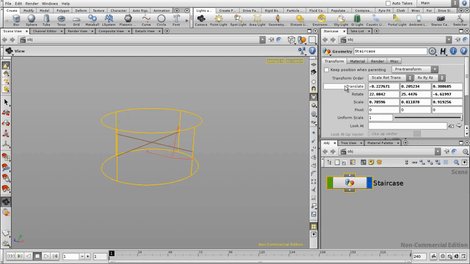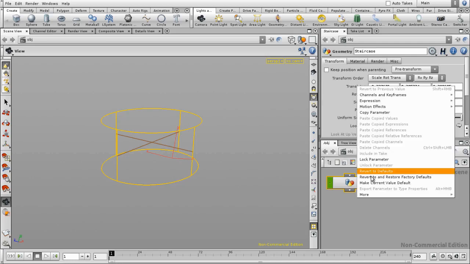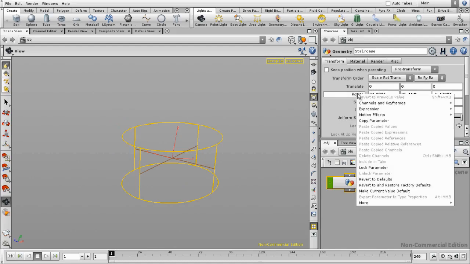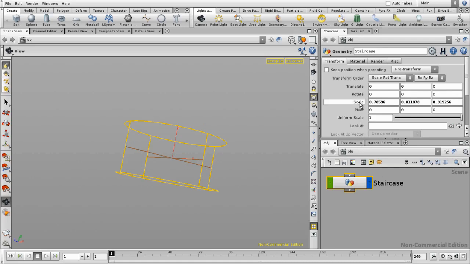So you can actually right click on any one of these labels. So for example, translate labels, and I can say revert to and restore factory defaults, or revert to defaults. If I do revert to defaults, they're all back to zeros. Revert to default and revert to default.